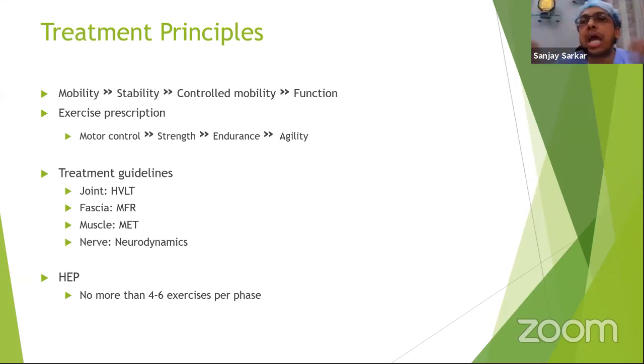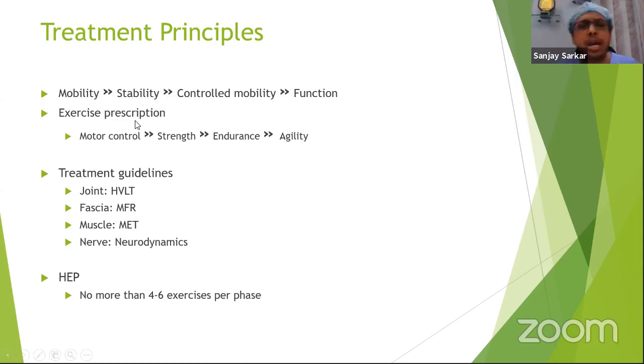But if the patient has a fracture, if the patient has an unstable joint, would you start with mobility? Obviously not, because you want that joint or that structure to be stable first. So you intervene from stability, then you can go from controlled mobility, then jump into mobility and function. So you can interchange and play these 4 variables a little bit, but overall, globally, mobility, stability, controlled mobility, and function is the key for treatment guidelines.